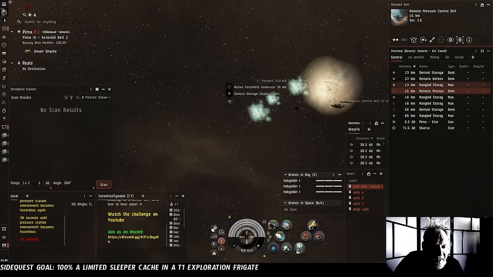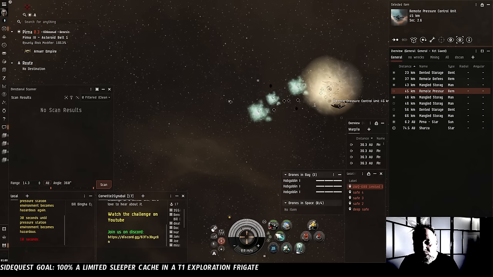However, if you fail that hack, then the cans will explode and can potentially destroy your ship. At the very least, you'll be losing loot. But there's a third way. The third way is you can just burn into this can so fast that you get next to it before the force field goes up, and then you're already inside it.